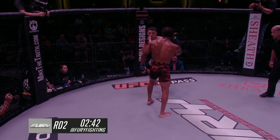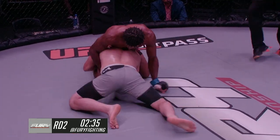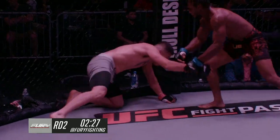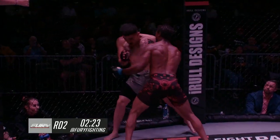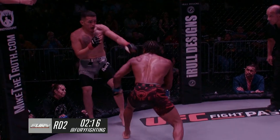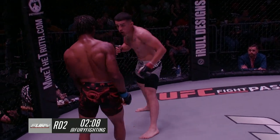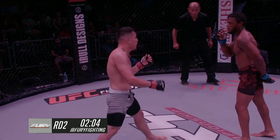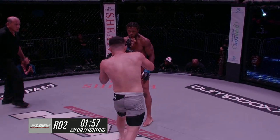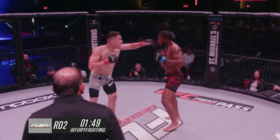Byron able to back him up — Ray's too comfortable giving up that distance. He gets touched throwing a switch knee, caught by a jab. Granted jabs can still drop, but that was more of a knockdown than an actual drop. Byron staying sticky to him, throwing heavy shots. Off balance or not, that jab stuck him firm — he ran right into it trying to throw the jumping switch knee. Ray sticking to his jab, though — the jab is the most important punch, it establishes everything you throw behind it. Byron's jab is doing more damage than anything else in this fight.